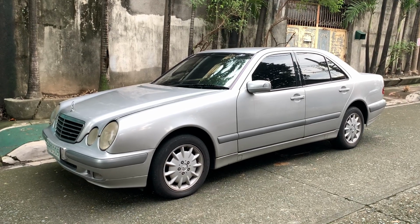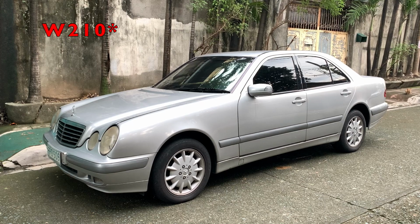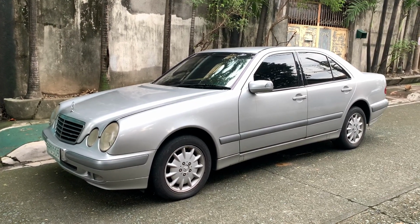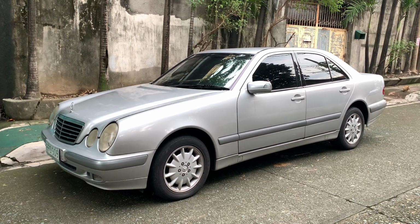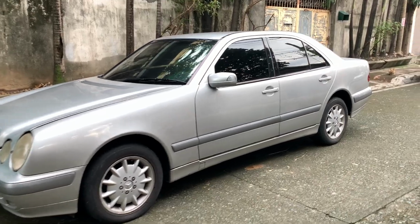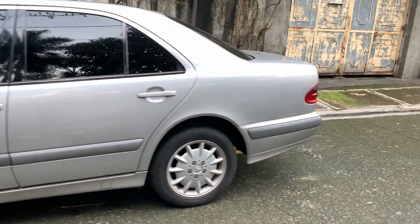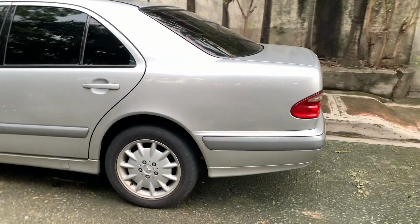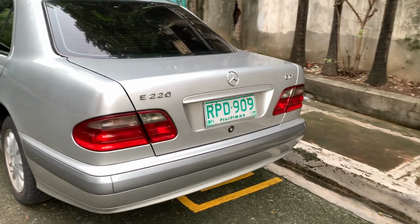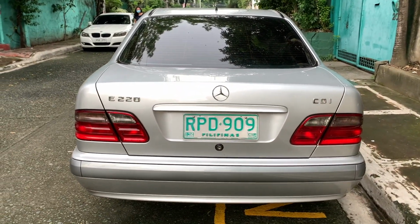Here we have a 2001 E220 CDI W210 body. So this is the E Class Mercedes. This is the E220 CDI. CDI means that it's diesel. So all around this car, you can see it's still in pretty good shape. You can kind of notice that the tires look a little bit old. This is the R plate, so this was probably imported into the Philippines.